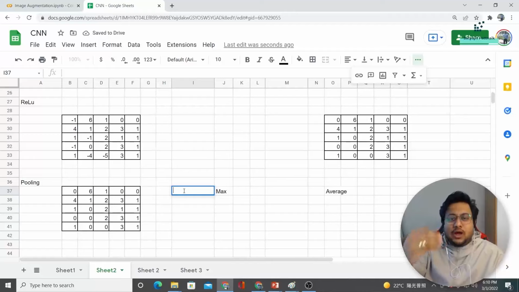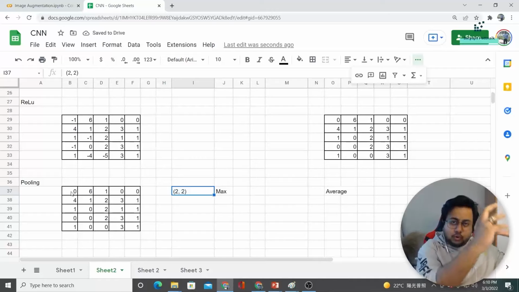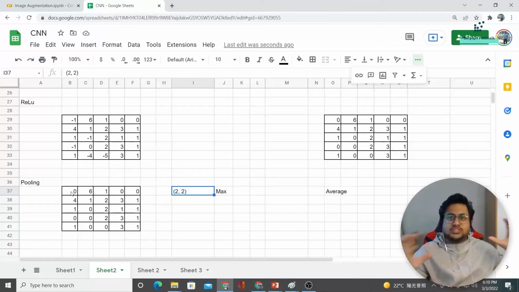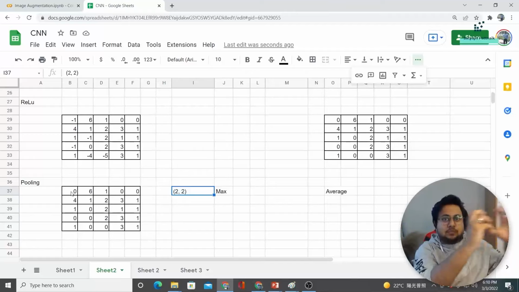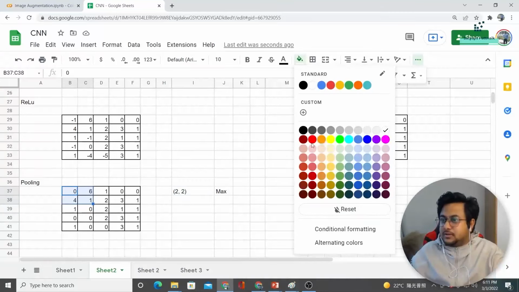In pooling, you have to define how much pooling you want. Let's say you are defining a 2 cross 2 pooling. So what really happens is that it goes through the entire image 2 cross 2, 2 cross 2, and if you are using max pooling, it will find the maximum pixel value. Let me draw the diagram and then I will explain.